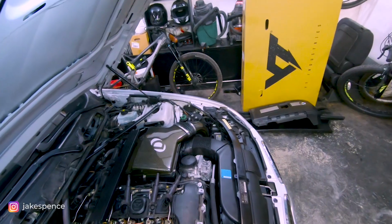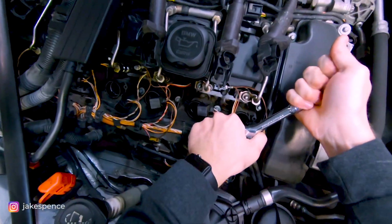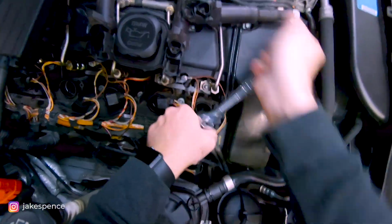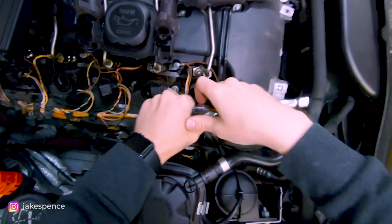Get it on there and make sure this is on loosen, and we will thread it down into there, and it's literally just as simple as that. So we'll go ahead and get this first one removed. Take a peek at it.